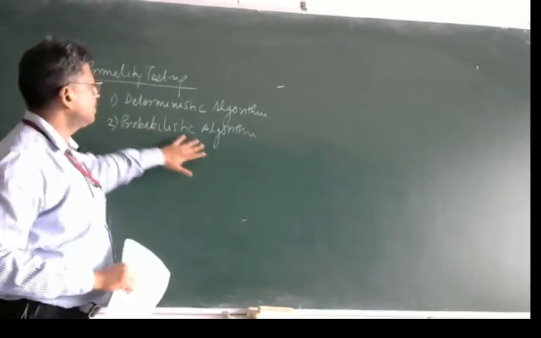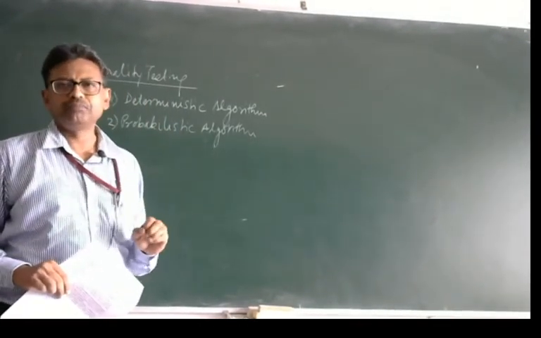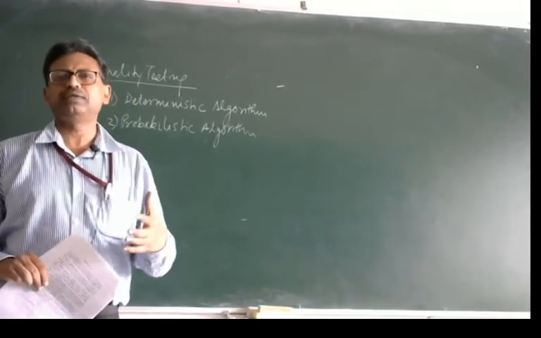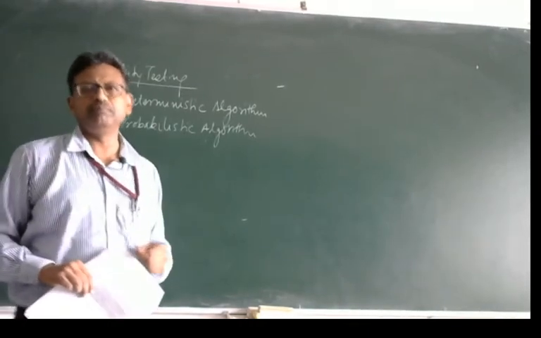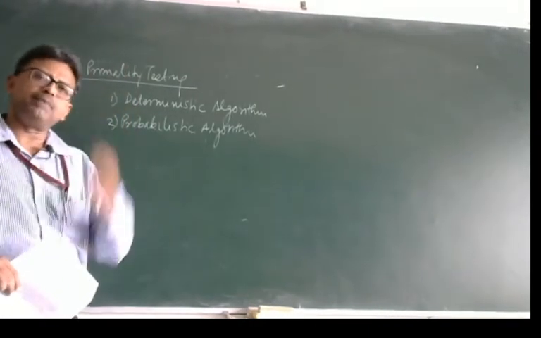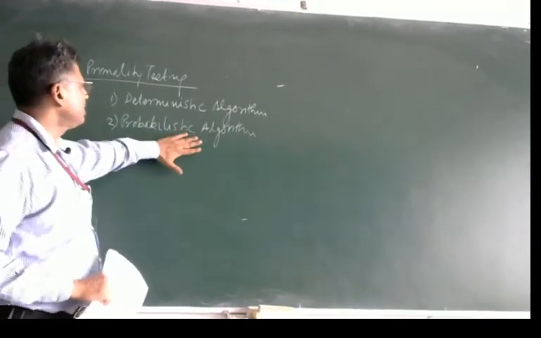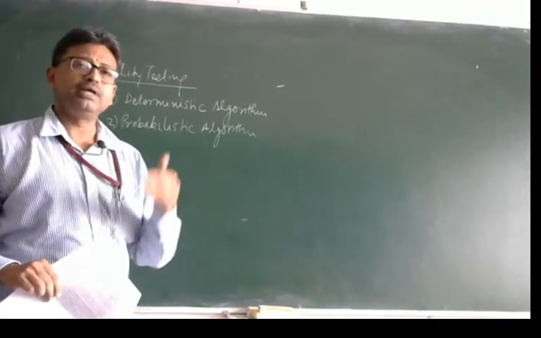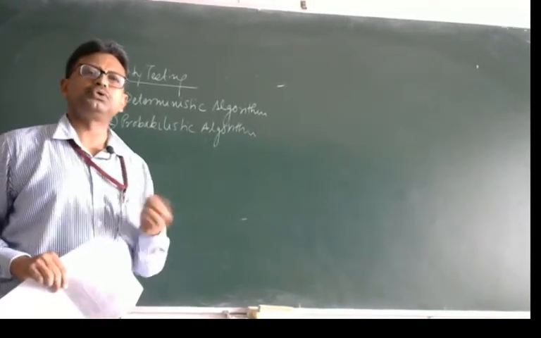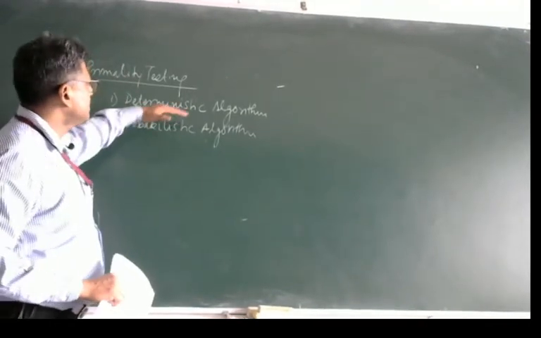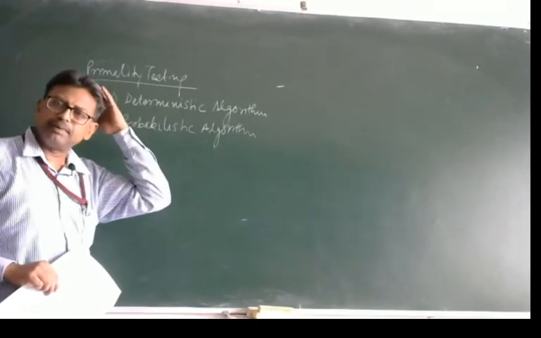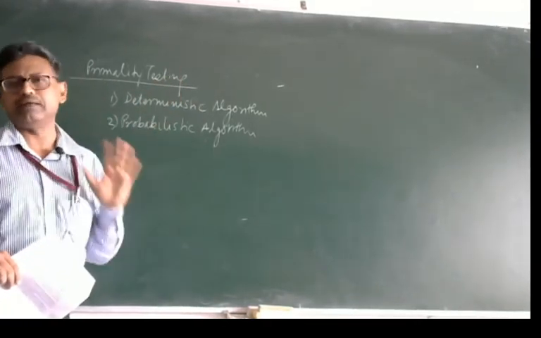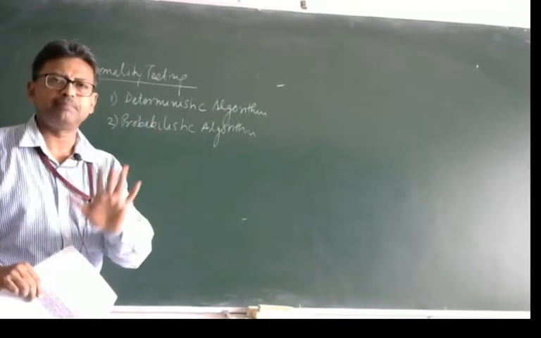But a probabilistic algorithm is a kind of algorithm where there is a probability that it may say the number is a prime number or the number may be a composite number. But if the number is a prime number, the probabilistic algorithm will definitely give the answer as a prime number. But there is a certain probability that it is going to give a composite number. So, as far as the comparison is concerned, a deterministic algorithm always gives the correct answer that the number is a prime number or a composite number.